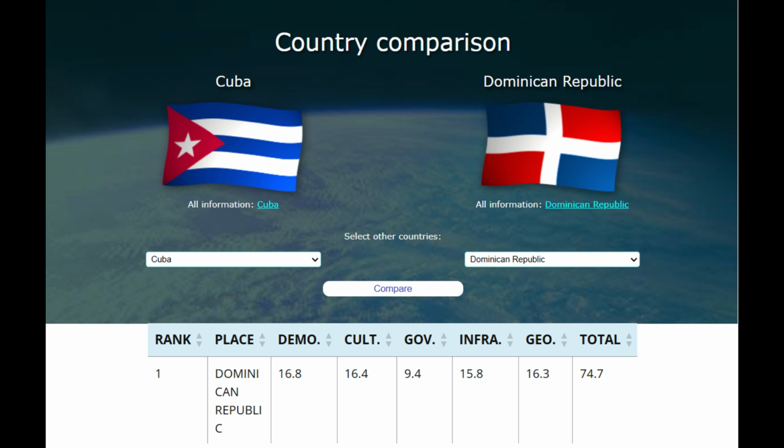So the fifth and final category is the geography. When it comes to the location, Cuba is the largest island of the Caribbean, though it's isolated from other nations. Where the Dominican Republic obviously shares an island with Haiti, though it takes up two-thirds of that island. Both of them have very similar tropical climates, though the Dominican Republic is a bit more mountainous with fertile valleys, and Cuba is a bit more hurricane prone in comparison.